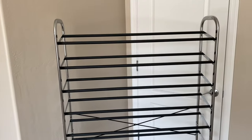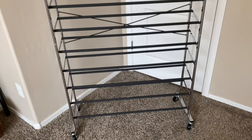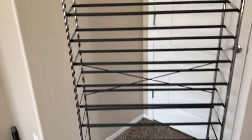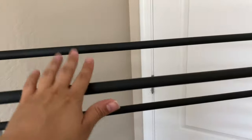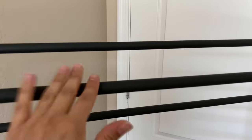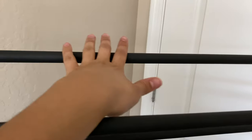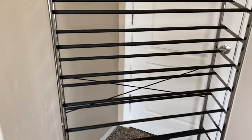Okay guys, so this is how our shoe rack ended up. I honestly love it. I love, love, love it. My favorite part is these little bars, which are an anti-slip material. It's a rough material, kind of feels like a nail file, so that when you put your shoes on, they won't fall. But I honestly love, love, love it.